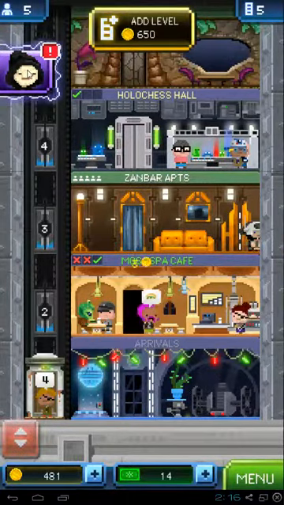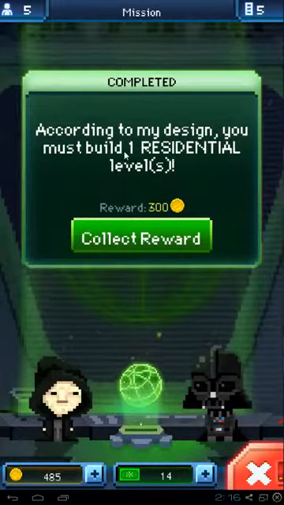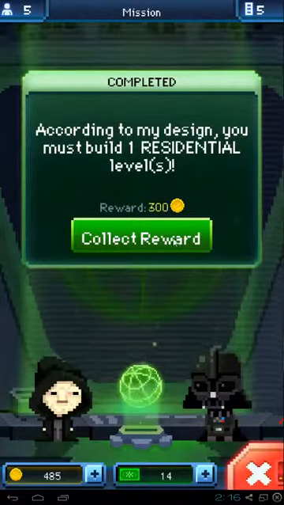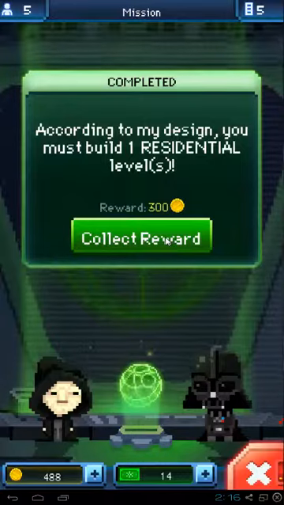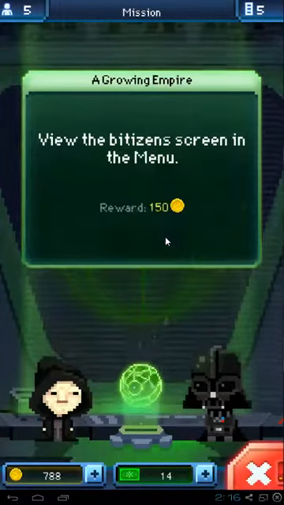Let's see what Palpatine wants. According to my design, you must build one residential. I just did that. Well, I mean, the game did that. I just told it to do that, so let's see. Give us 300 more.